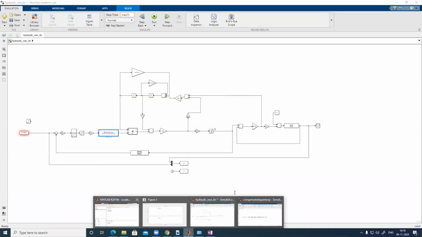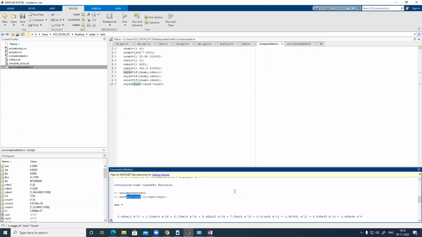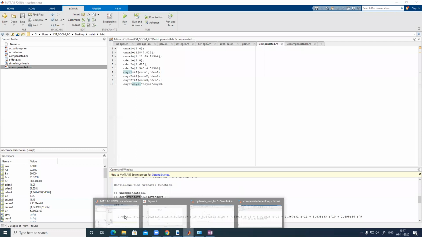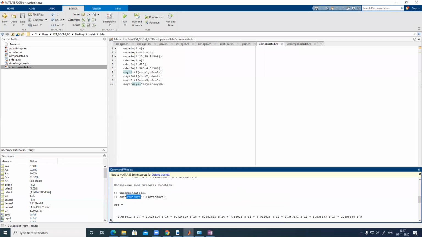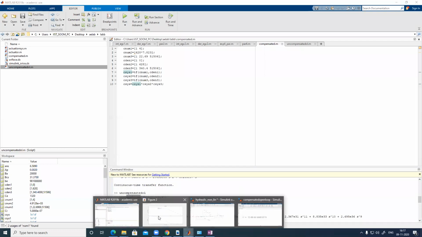I tried calling it as gain, but I was getting some error. If you call it as gain, that is simply a multiplication, but this is not a gain, so it will create an error. You cannot call it as a transfer function that way. Otherwise you can call it as an LTI system, continuous; you check it.